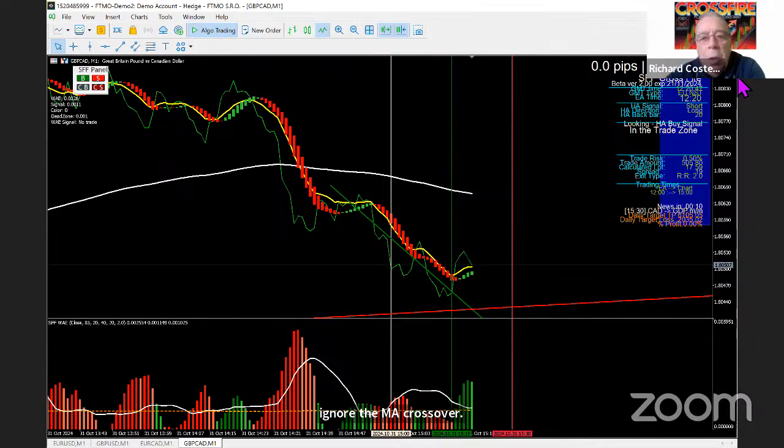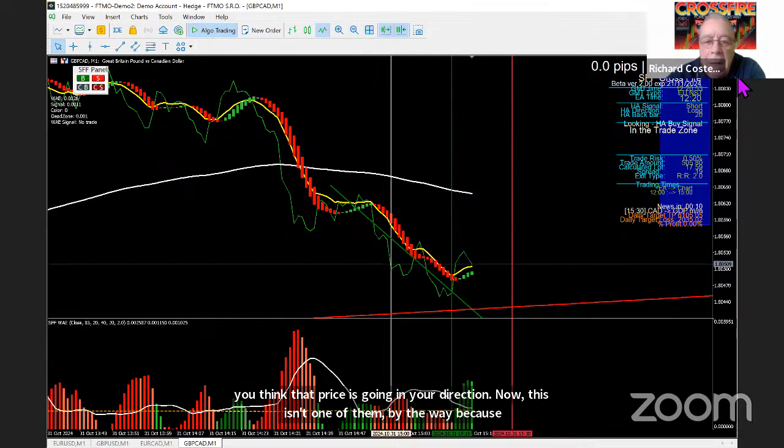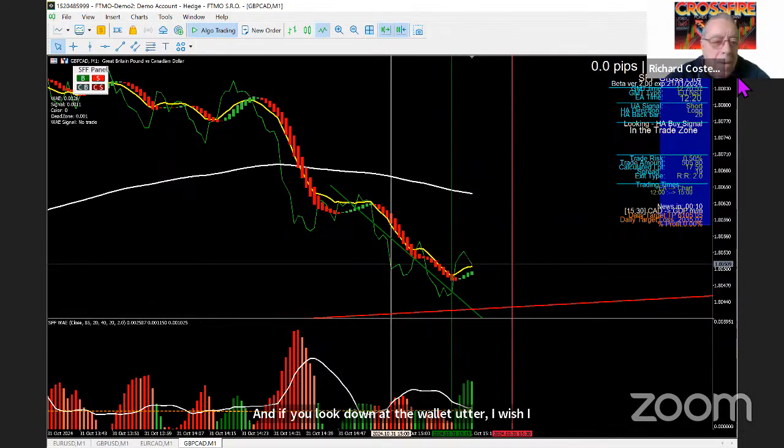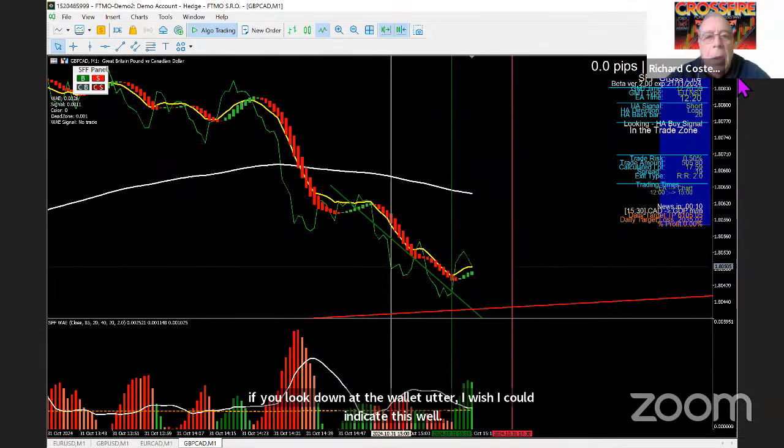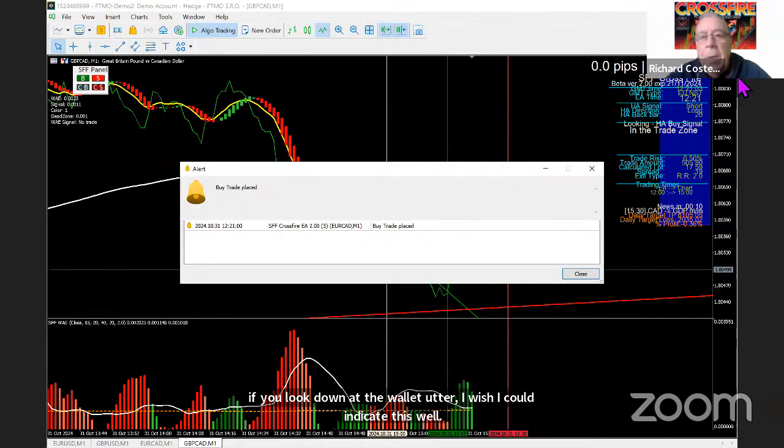This isn't one of them, by the way, because we've been in a sell, and if you look down at the indicator, I wish I could indicate this well, it just got me into a buy on Euro card.